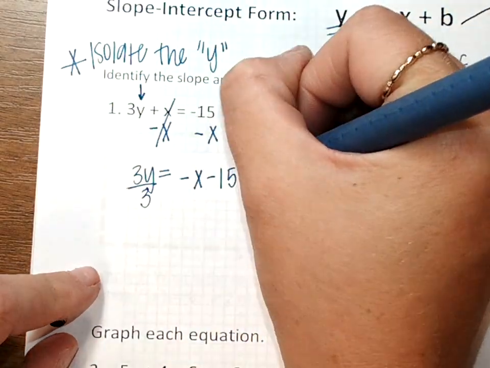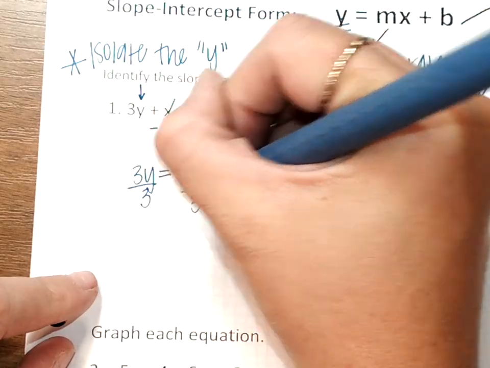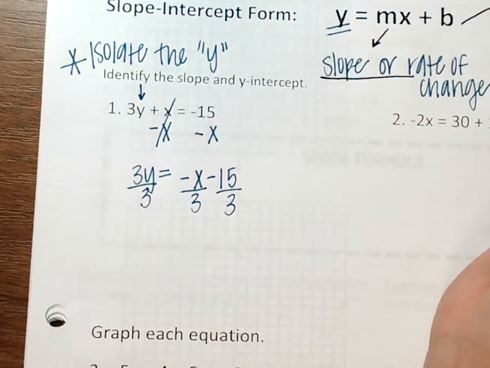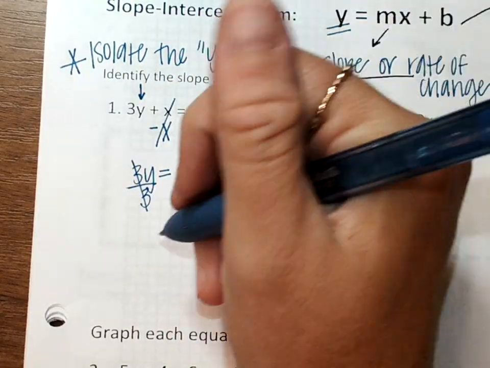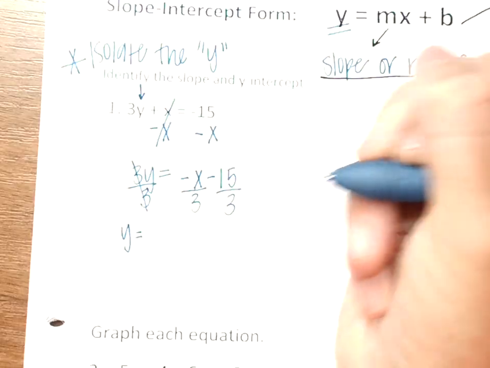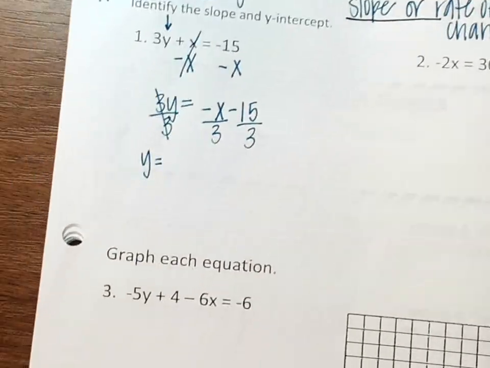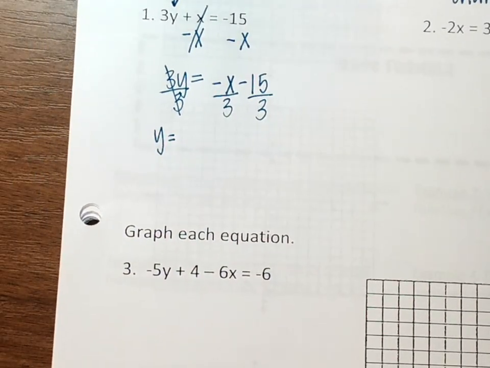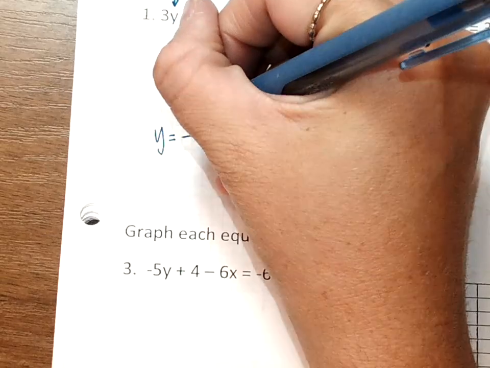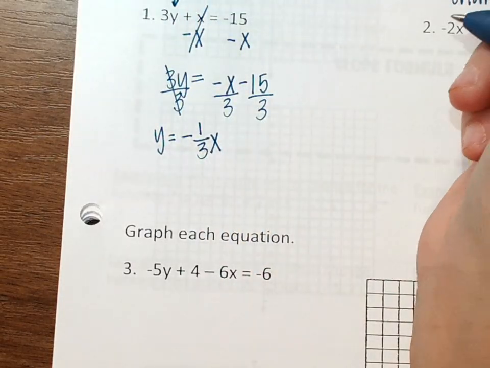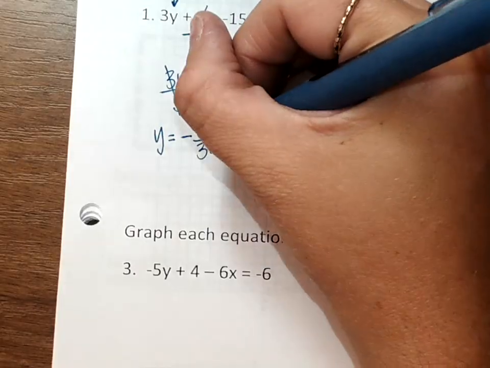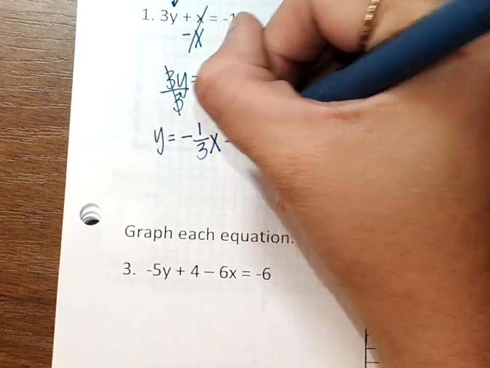You can write one long fraction and put a 3 at the bottom, but I like to just go ahead and write it under everything so I know don't forget anything. So I'm going to divide every single thing in this problem by 3. So this makes that 3 go away. I'm left with y is equal to, what number is in front of that x? Negative 1. So we're going to do negative 1/3 x. And what's negative 15 divided by 3? Negative 5.